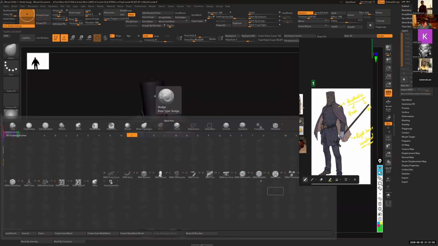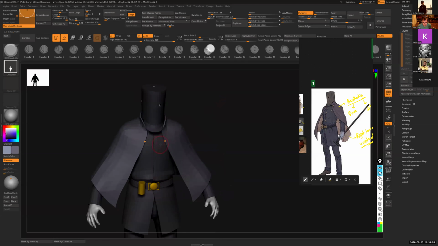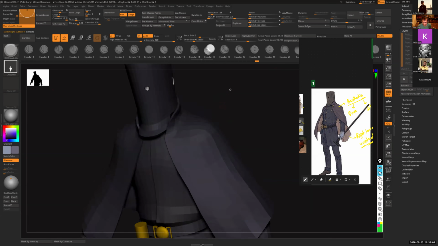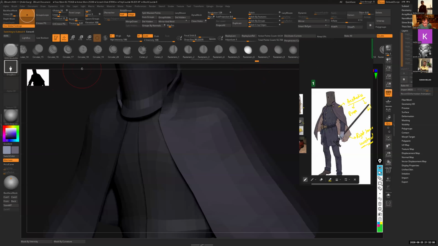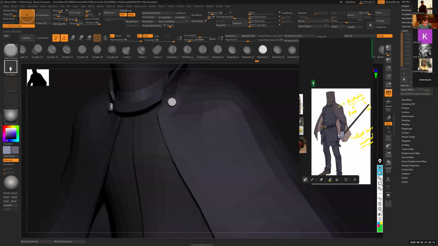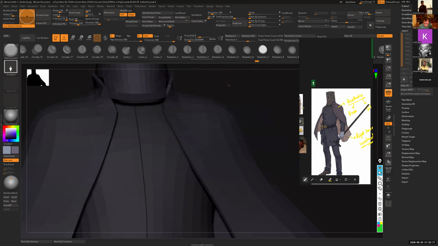So I'm going to add buttons now. Time to add buttons. I'm just going to commit to the thickness over here. So I'm going to use the IMM brush. I like a simple button like this for now. I want it to push in a little bit more inside the mesh.